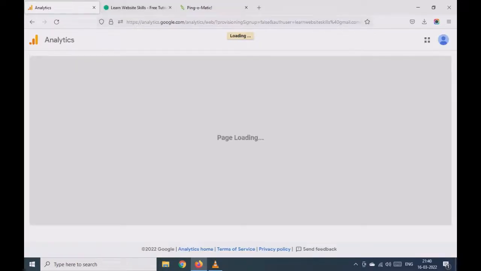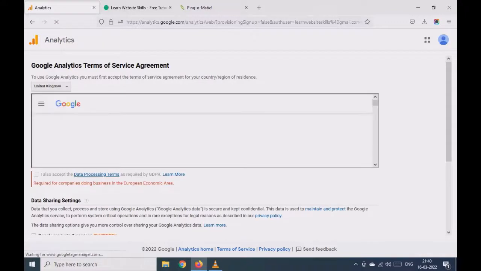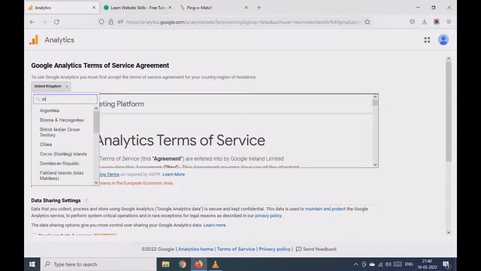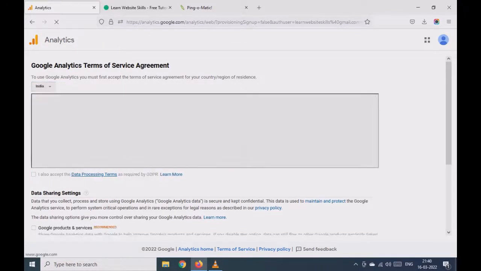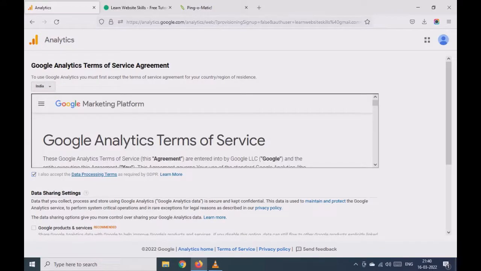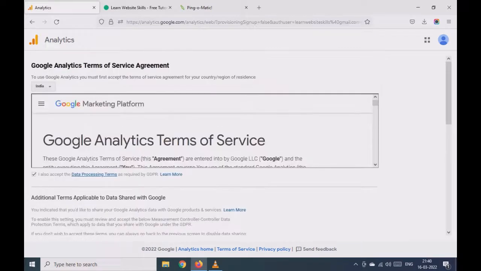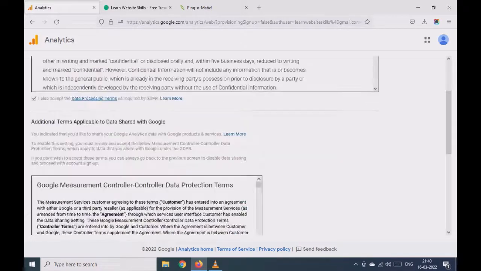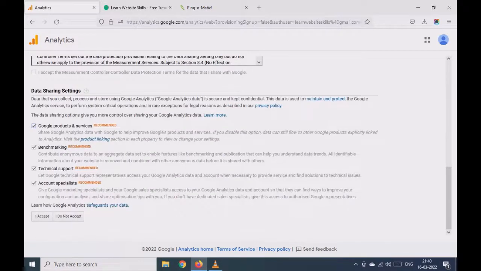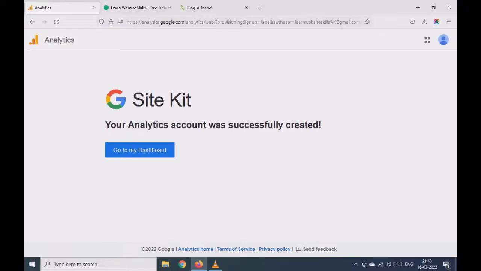So now Analytics is loading. You can see direct google.com. So our website is directly connecting to Google. We'll select the country, India. So we tick all the points. I accept. So now our Google Analytics account was created.